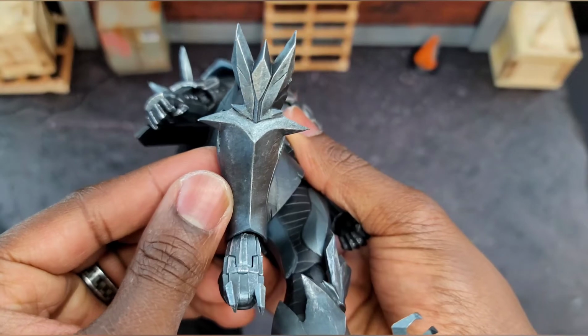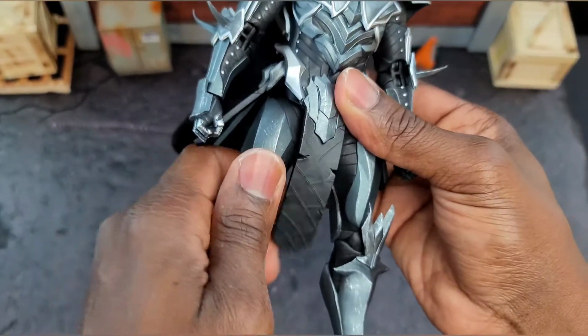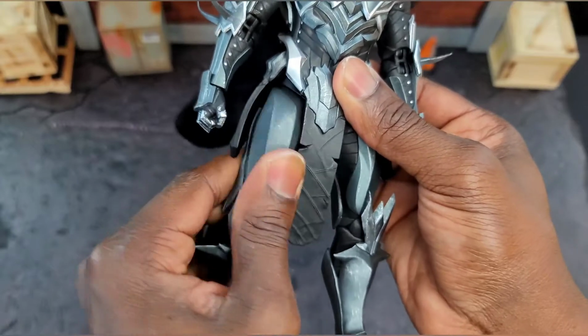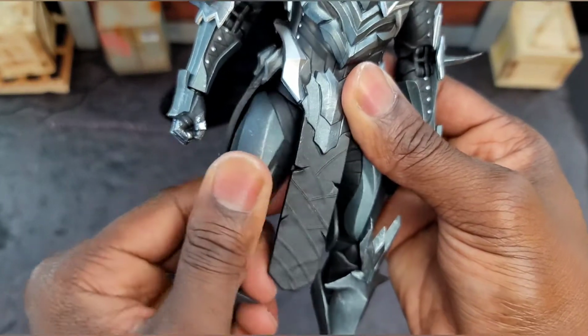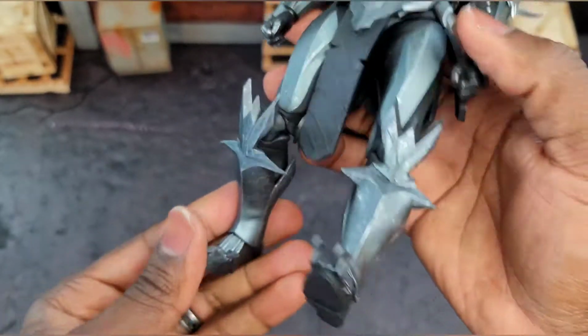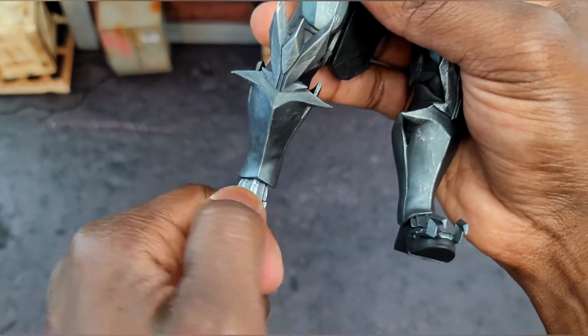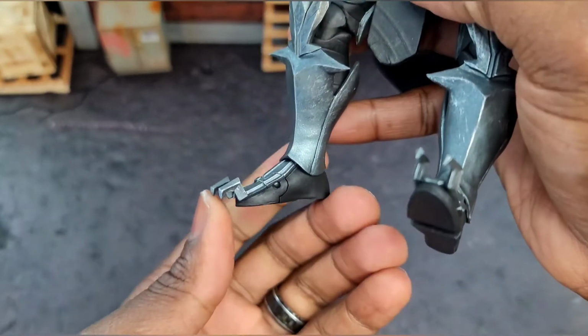So, you know, I like to do things up close because in promo shots, you can't see all these things. And there's a thigh cut at the top. There's some squeak. Yeah, that's not dangerous squeak though. Sometimes in our Tekken figures, man, there's some dangerous squeak. And then in like this, out like that, as far as ankle rotation. And there is some toe bend.